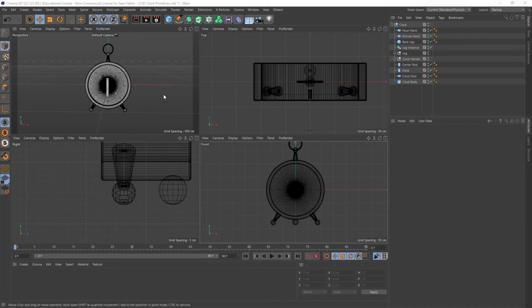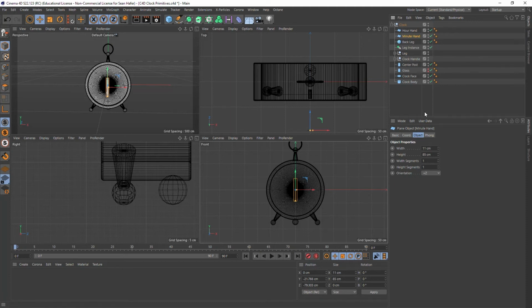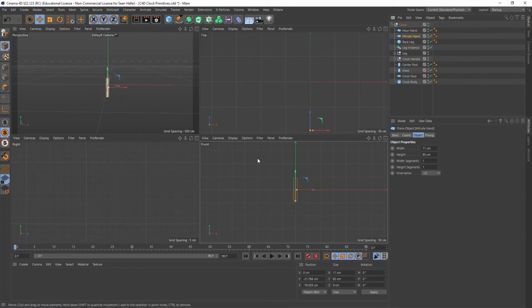So I'm starting off where I left off with our primitive clock. What we want to do first is create a few materials, and we're going to start with our clock hands. I'm going to grab my minute hand. I could turn everything off just so I see my minute hand, but another way we can do this, besides using our stoplights, is to use the solo tool over here. With the minute hand selected, I hit solo single, the second one down, and in our viewport it'll just show it.